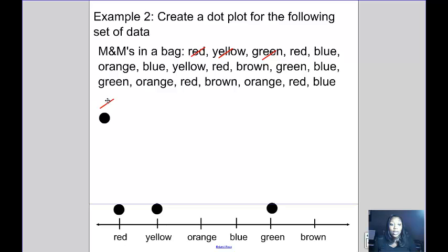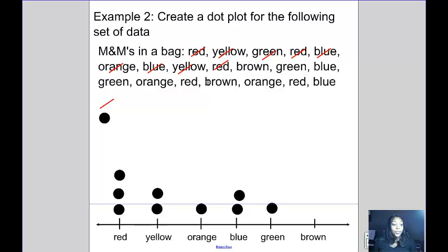Next color we see is red again, so we're going to put a dot over the red. The next color we see is a blue M&M, so we're going to put a dot over our blue. Then we see an orange M&M, so we're going to put a dot over our orange. Then we see a blue M&M again, so we're going to put a dot over our blue. Then we see a yellow, so we see another yellow. Then we've got another red.